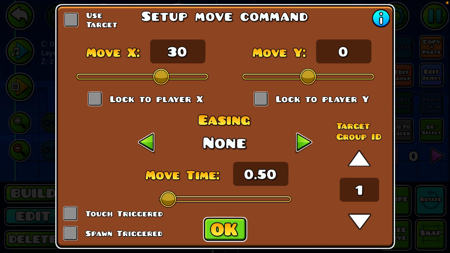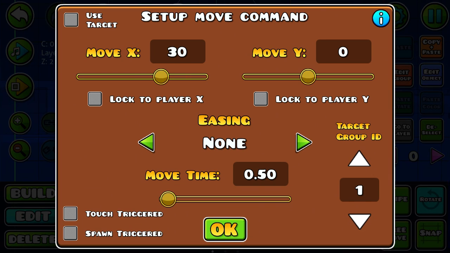Just add a 0 to however many. So if you wanted to move it 13 blocks, just add a 0 at the end, and that would be 130. How I recommend you do this is typing it instead of using the scroll wheel, because the scrolling won't give you the best results.